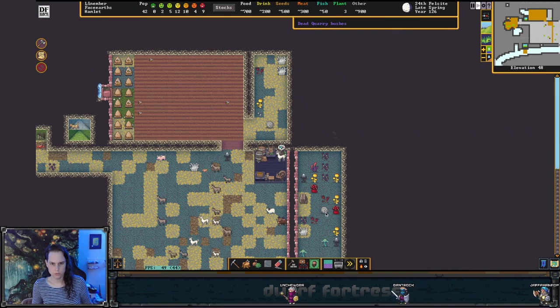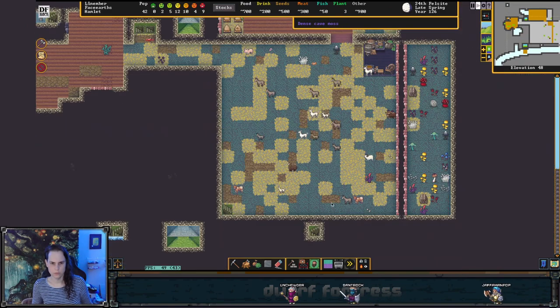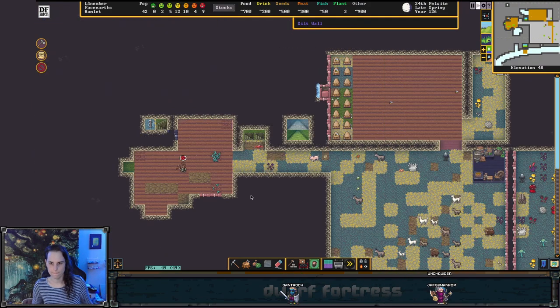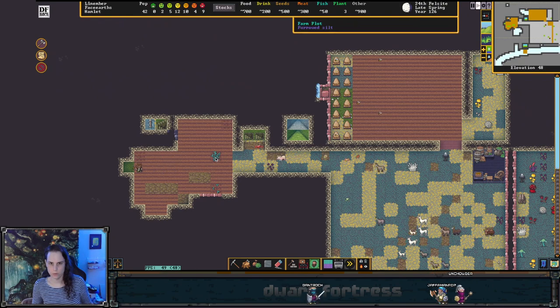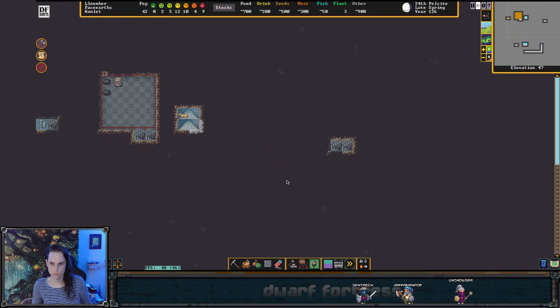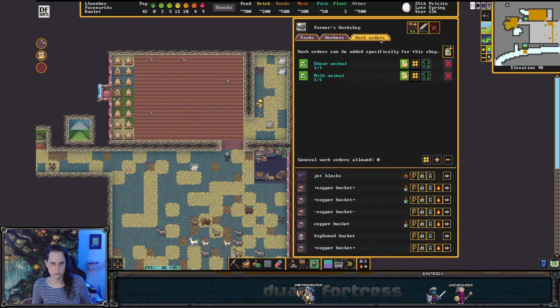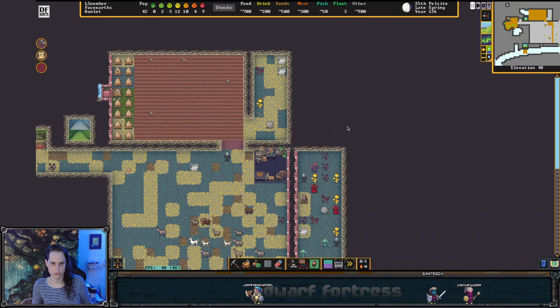And how's our critter stuff going? We have stray llama, baby llama, baby llama, stray llama, ram. Okay. And you're doing stuff. Cool. Now you're doing milk and shear. Perfect.